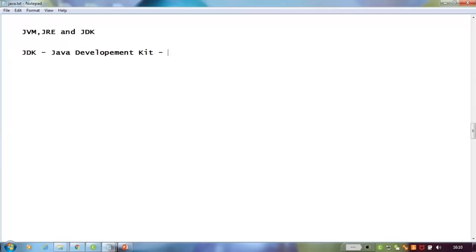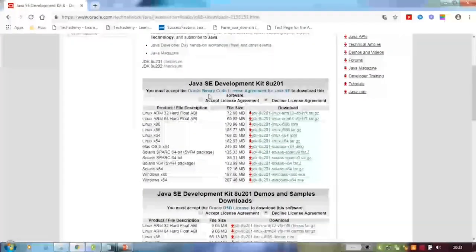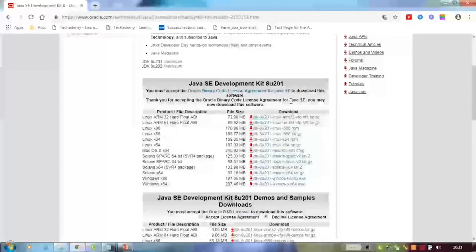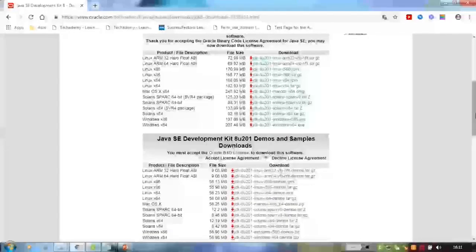work on Java in your system, then you have to download this JDK from the Oracle site. Just now I told you that this is the JDK. If you go to the Oracle site, you have to accept the license agreement, and I want to download the JDK for Windows, this Windows version, I want to download and work.